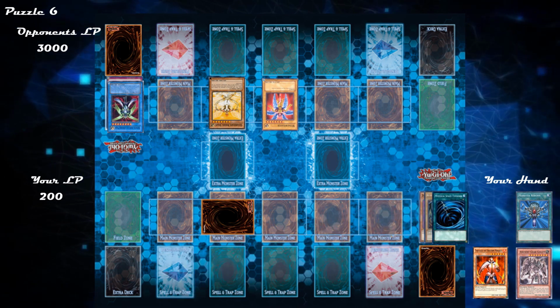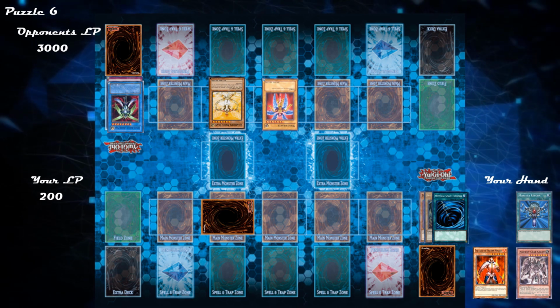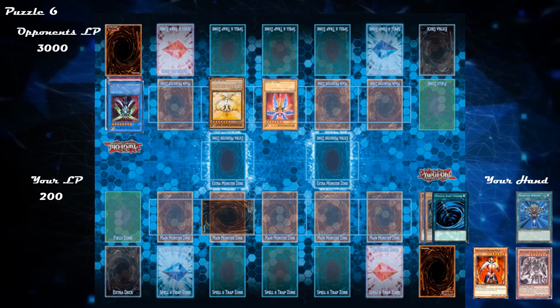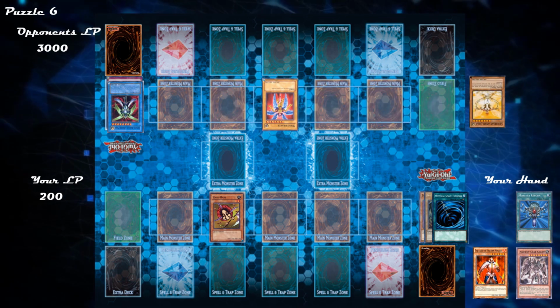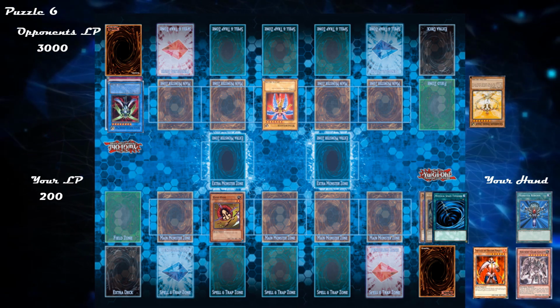Next, let's deal with Guardian Angel Joan. We don't have anything strong enough to swing over it, so maybe we could remove it in some other way. Hane-Hane seems like a good option. Flip Summon Hane-Hane to return Guardian Angel Joan to the hand. Next, let's deal 700 points of damage by Tribute Summoning Thestalos and ripping Joan from the hand.